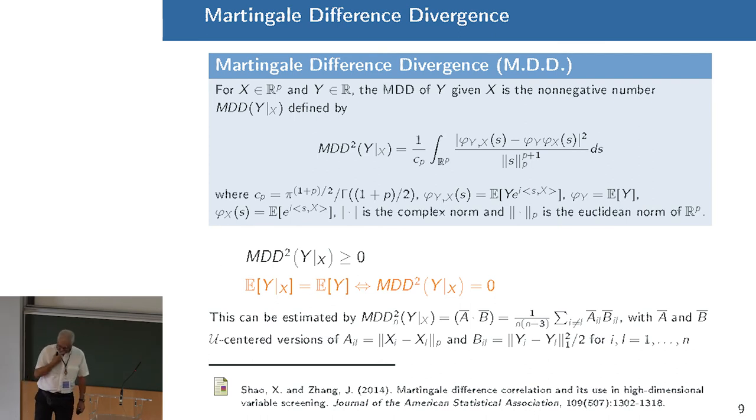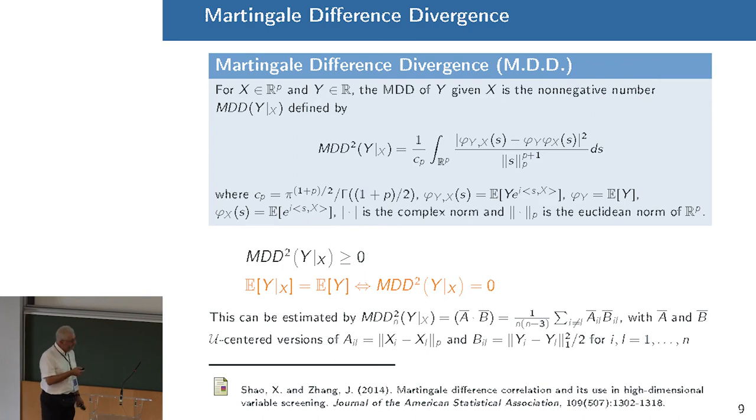Well, another possibility, introduced years later, is to test not the dependence between X and Y in general, but the dependence of Y on X through the regression. In that case, the L2 weighted distance has to be modified. We use the product of the mean of Y by the characteristic function of X, and here we have more or less the Fourier transformation of the conditional mean regression, which can be written as indicated here. Again, the expectation of Y conditional on X is equal to the expectation of Y if and only if this coefficient, called martingale difference divergence, is equal to zero.